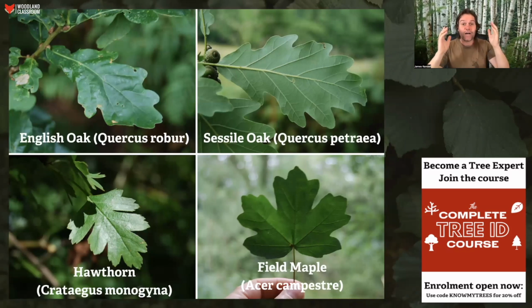Lobed leaves. The oak leaf is a lobed leaf. It's got a wavy edge, lobes. They could be big lobes or little lobes. We've got two native oaks in this country, the English oak, otherwise known as the pedunculate oak, and the sessile oak. The English oak is more native to southern Britain, although it's planted all over the place. And the sessile oak is more native to uplands and the west. So over here in Wales, I see more sessile oak out in the countryside than I do English oak. Though there are some very fine English oaks planted on the National Trust estate near us.